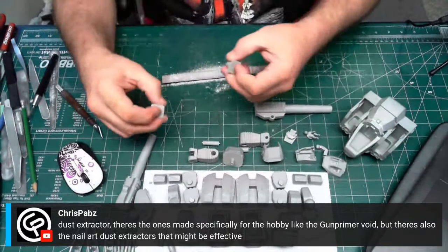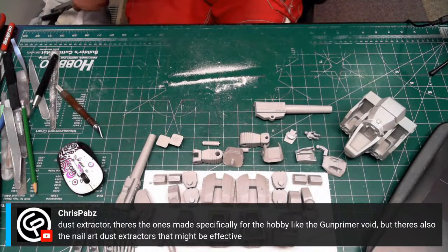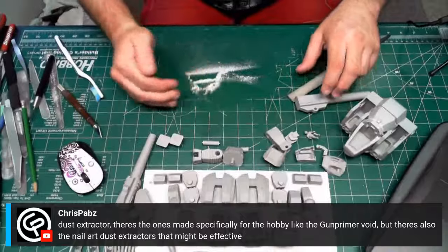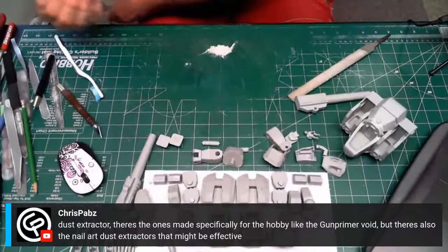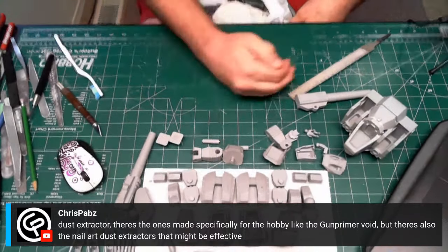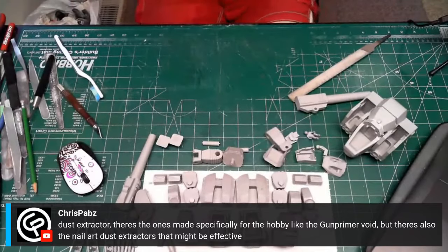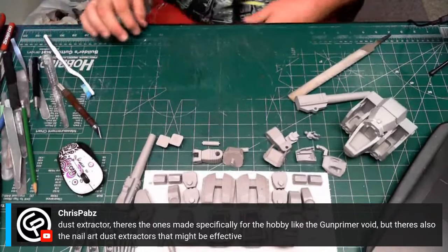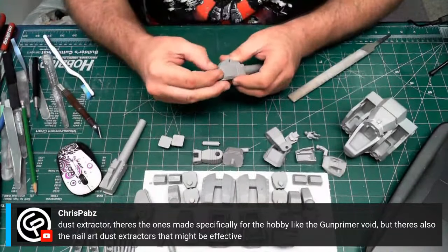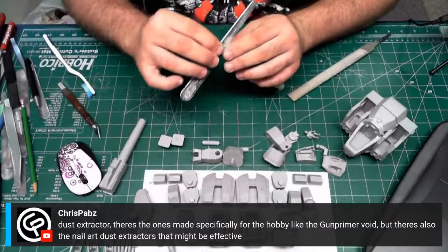There are these little inconsistencies from when he poured the resin into these molds. He almost didn't wait to see that it fully filled up the mold. Because there's a really big one on one of the leg pieces I showed earlier. There's a massive air bubble. It's almost like had he just poured a little bit more, it maybe would not have gotten rid of it completely, but it would have made for less of a giant hole to fill. So I'm going to trim this down. This is the other side I haven't done yet.